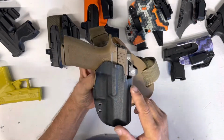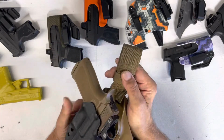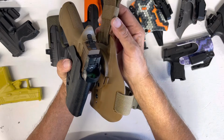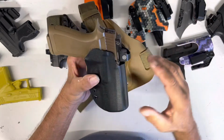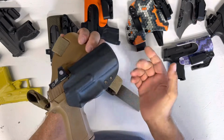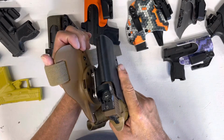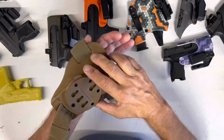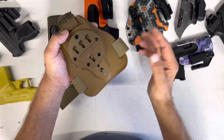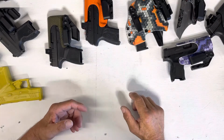This one here is the RTI wheel system. It's not quite a drop leg, but it's kind of in between your belt height and your drop leg holster. It's nice to use when you're running a gun and you're spending the day at the range and you're shooting multiple different weapons because you make a holster for each particular weapon. That's it. Locks on. When you put it on here, pinch this, and that's it. It's locked in. And that's it.